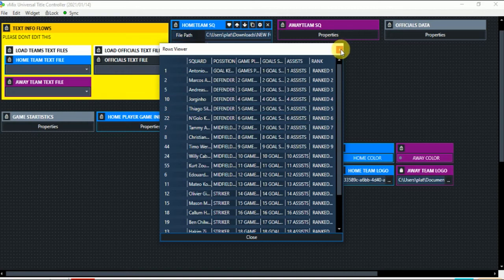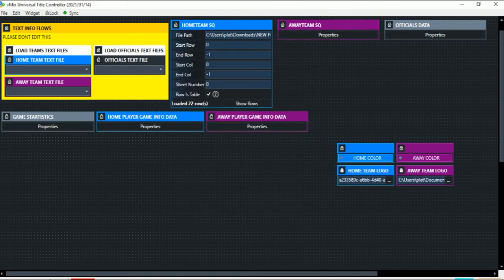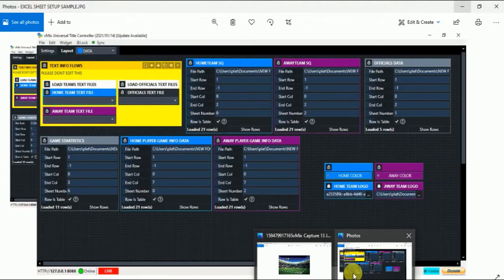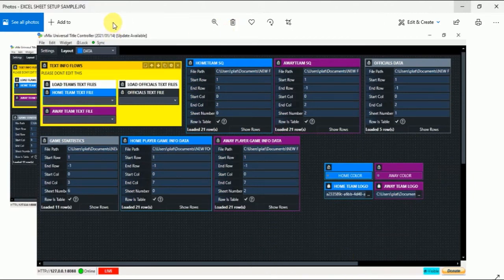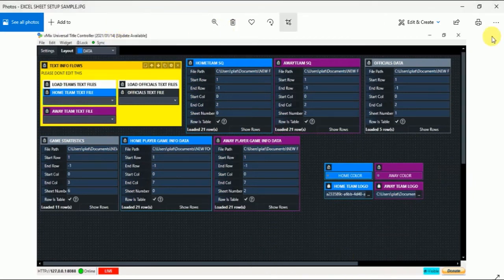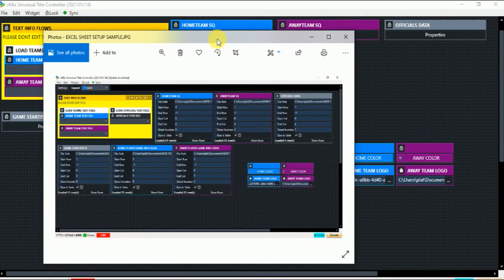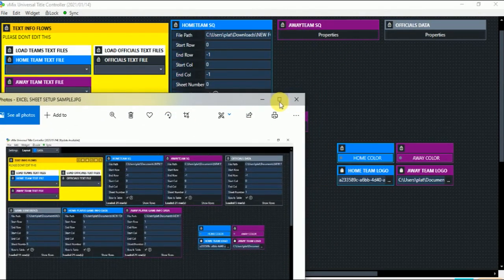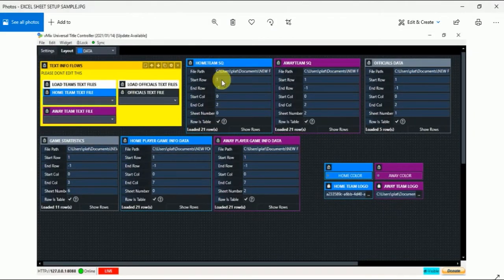So we'll go back to the picture example that we have in your project. We'll first have a look at the first one. It says 1, -1, 0, 2, 0, and we have only 21 rows.